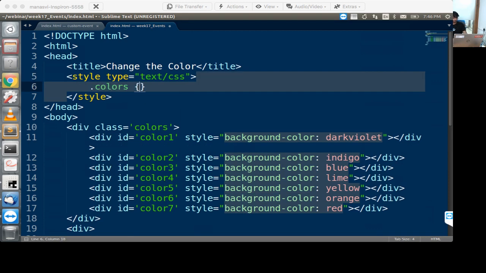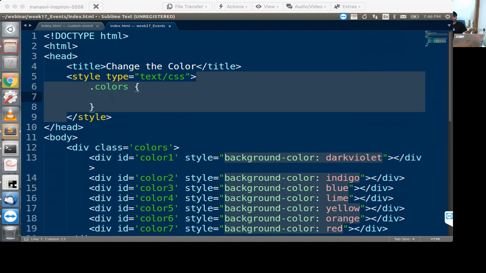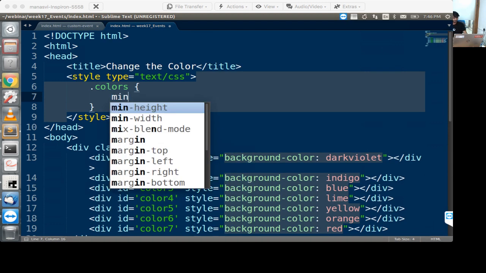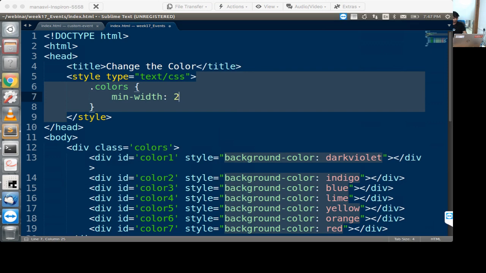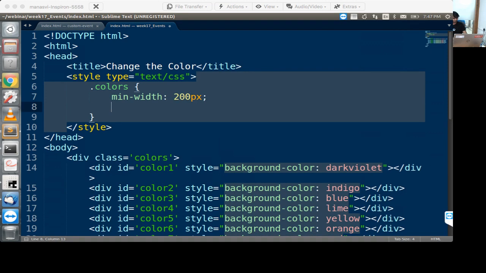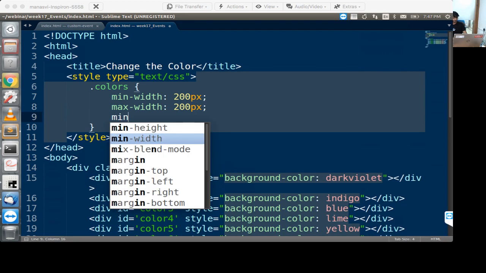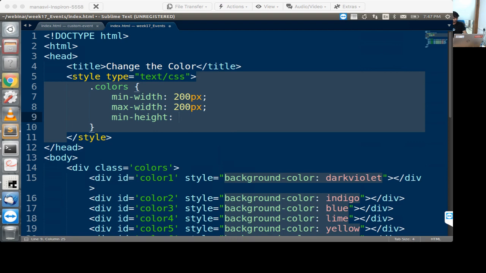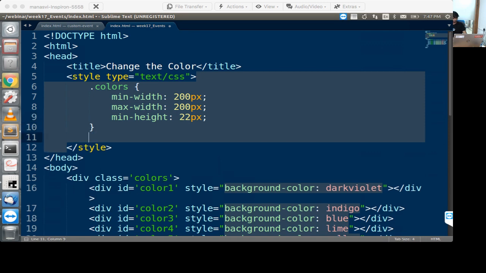So dot colors, this will be the outer div. Let's give it a minimum width of 200 pixels and a maximum width of 200 pixels so that it comes under that size only. And then I'm going to give it a minimum height of say 22 pixels. Yeah, that should do.